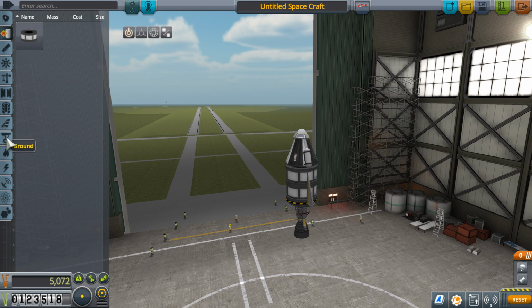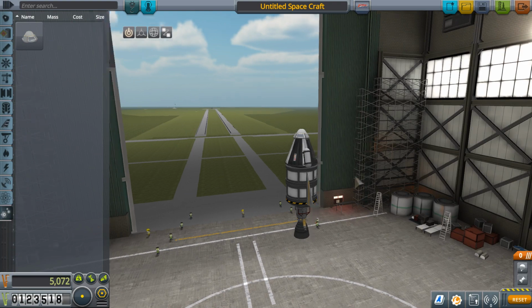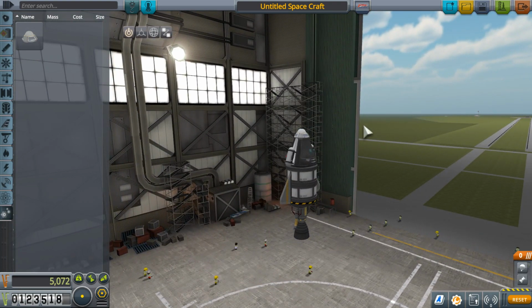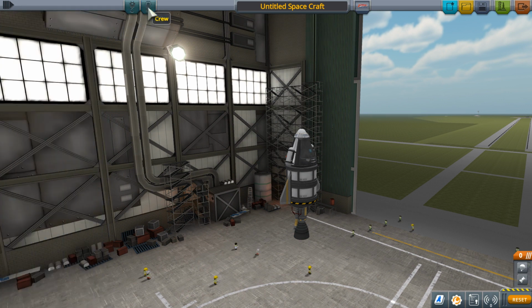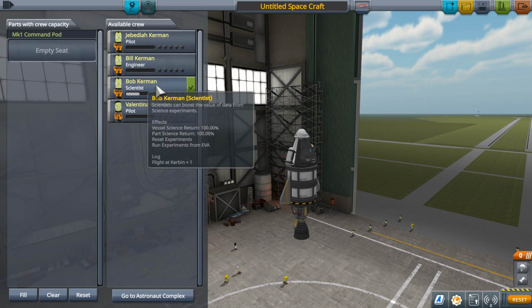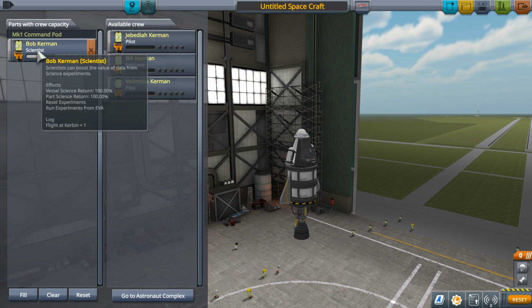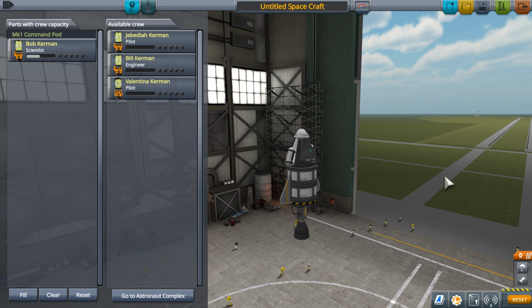It still is not clear to me yet whether that's, like, a problem, because I don't know how much this can carry. 0.1 tons, max safe deploy speed, I don't know. I think this ought to be okay. We'll find out, I guess. Crew. I still don't really feel like I need Jeb, and I like the science that we get from Bob. Because that's what we're really doing these for, is to get science.